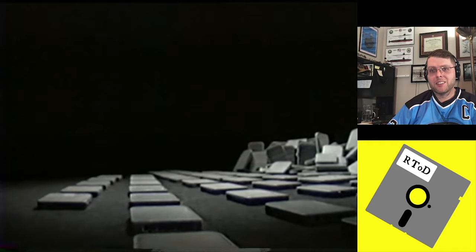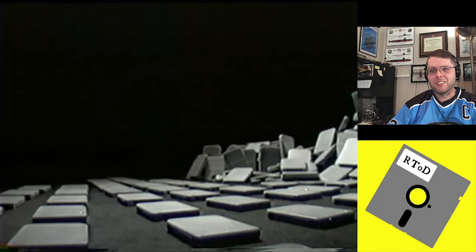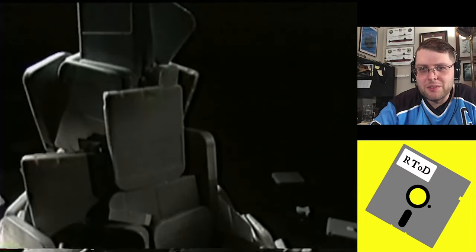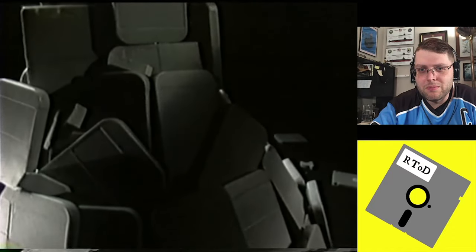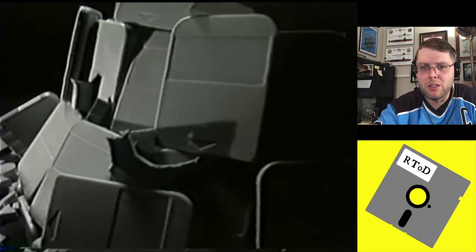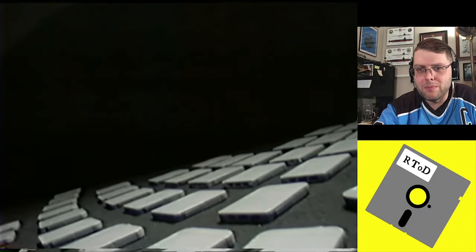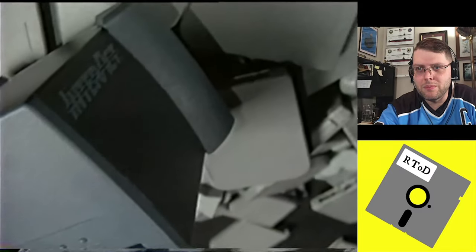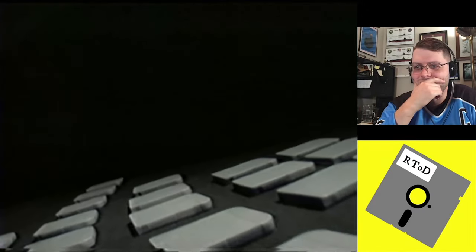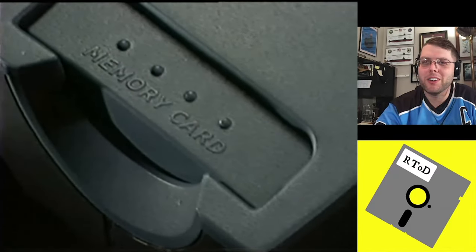Memory cards — tiny, inconspicuous, small. With today's video games taking up more and more space on a memory card, gamers have less and less space to store all those favorite game saves, not to mention the amount of space you lose with the mountain of memory cards you've accumulated. And they're very expensive. Why choose which saves to keep and which to delete when the Dex Drive gives you the ability to store all of your game saves on the biggest memory card created — your PC? Use the Dex Drive to email your best game saves to friends around the world or download new game saves from the Dex Drive website. It was so much fun — it was like one memory card. The Dex Drive is available for the Sony PlayStation and the Nintendo 64.